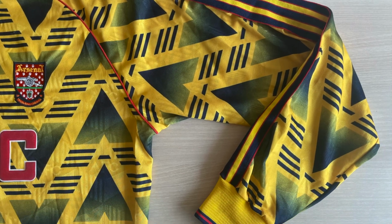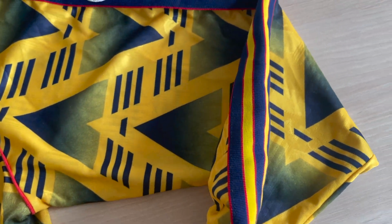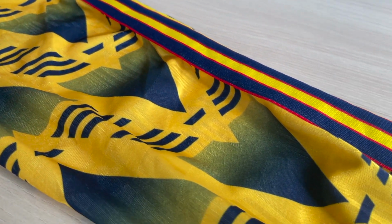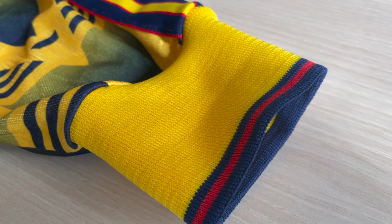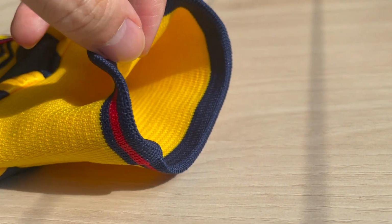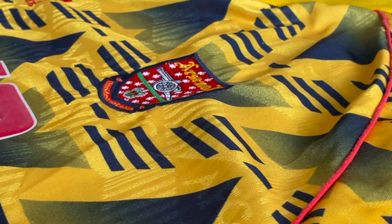For this shirt, because it is long sleeve, you can follow the Adidas three stripes all the way down the shoulder, and you can actually see that the end of it, where the cuffs are, is also beautifully done with the yellow cuff, the bulk of it, along with the blue and red trim at the end. Very consistent color combination, very much like the V-neck collar area with the blue and the red trims going around as well. And if you look at this shirt, you would be able to see right away the chevrons.